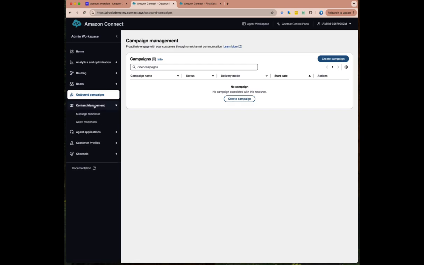Contact management, content management. This is very new in 2025, and we'll look at this in greater depth when we look at things like email. Case fields and templates, you are able to set up your ticketing system, if you will, with some custom fields, and you can define templates to help organize those fields.